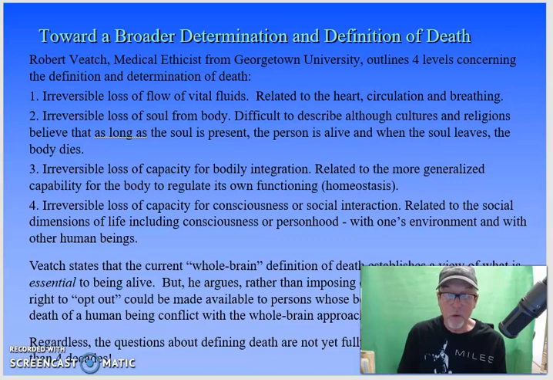Veatch states that the current whole brain definition of death establishes a view of what is essential to being alive, but he argues rather than imposing one approach on everyone, the right to opt out could be made available to persons whose belief about how to define death of a human being conflicts with the whole brain approach. Regardless, the questions about defining death are not yet fully resolved, even after more than four decades. Now you'd think that it would be simple. The brain flatlines and the heart stops and breathing stops. But again, it doesn't seem to be adequate to describe the various aspects of the process of death and dying.